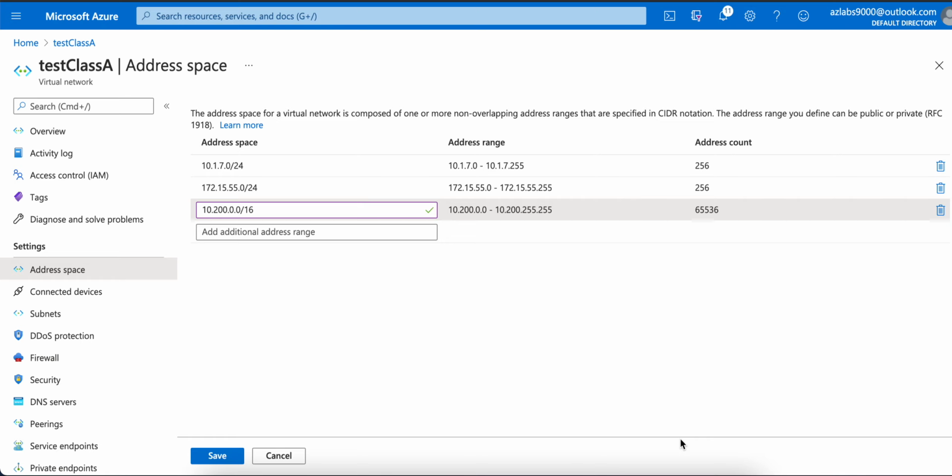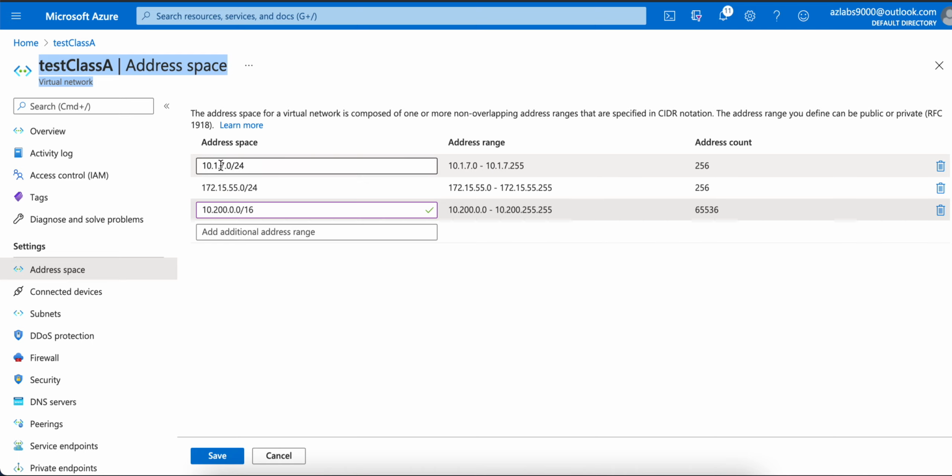In this one, we are going to continue our discussion about subnetting and subnet mask in Azure. If you have not watched the previous video, you don't really have to, but I'm going to give you a little bit of context. I have created one virtual network. Now in Azure, even within one virtual network, you can have multiple address spaces, okay?